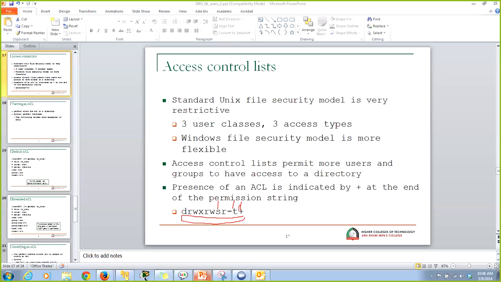The plus sign is for the access control list, and the T bit is for the sticky bit, to prevent other people from deleting or modifying any files in this directory or this file. And the S bit here is set on the group. That's the SGID.